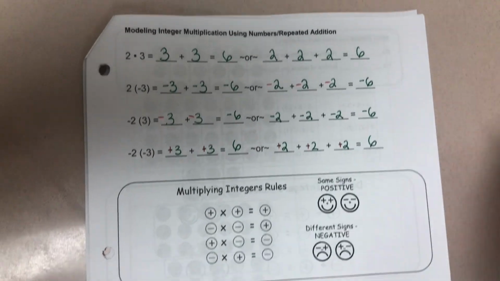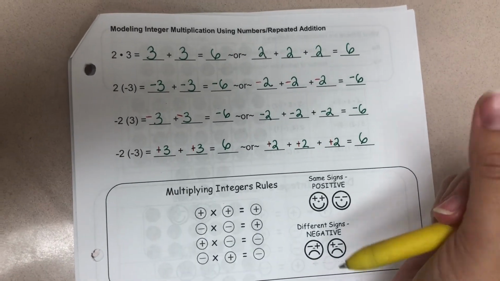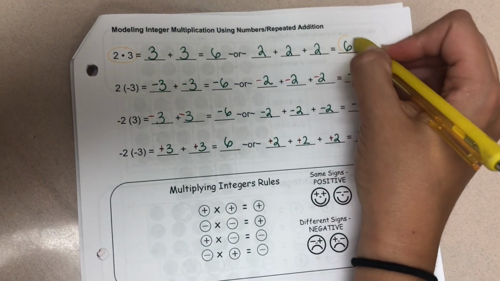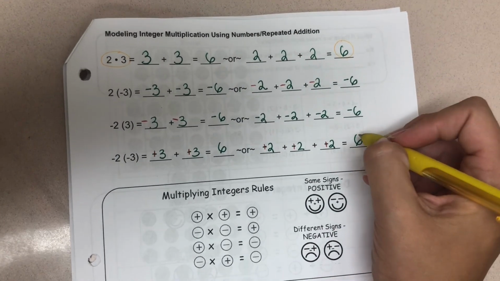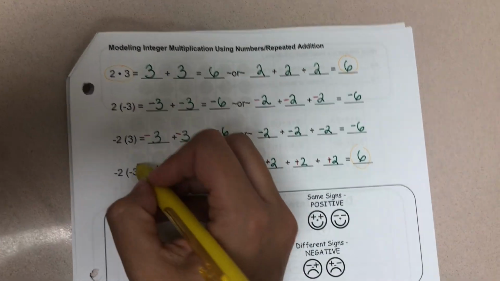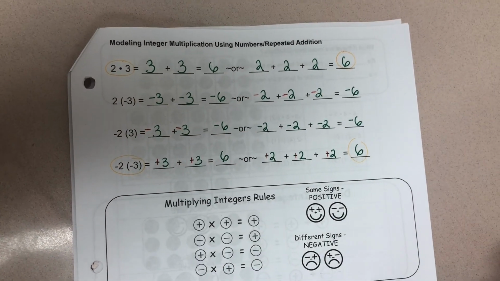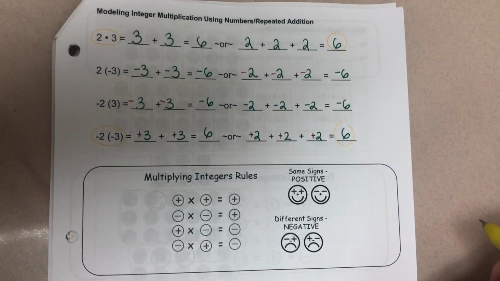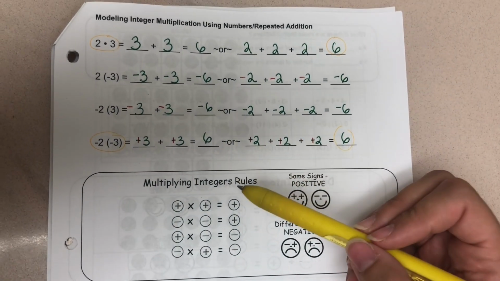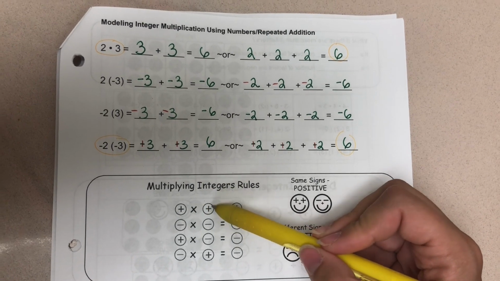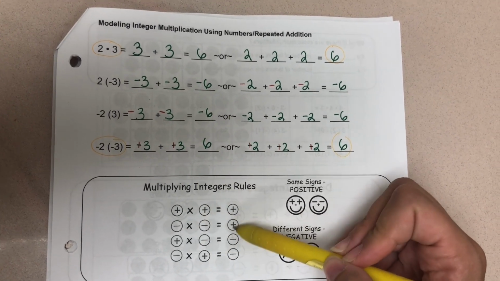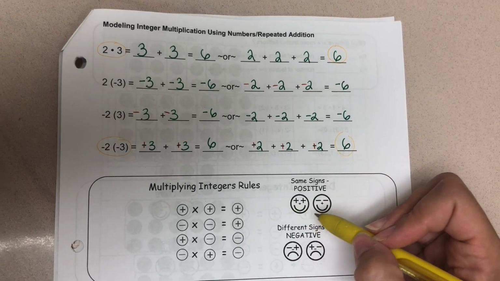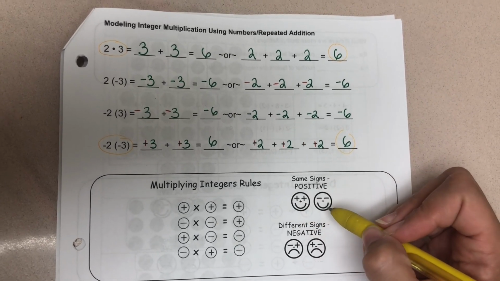Now when you look at these answers here, what you may notice is when they are both positive, your answer is positive. Now the other way to get a positive answer is when they are both negative, which is very different than the rules for adding and subtracting. When you multiply integers, if the signs are the same, they are both positive or they are both negative, you get a positive answer. See this key guy? The signs are the same, answer is positive.